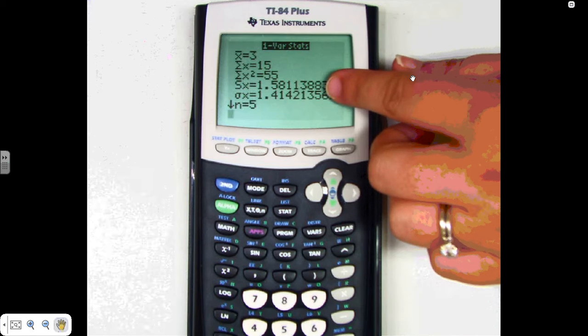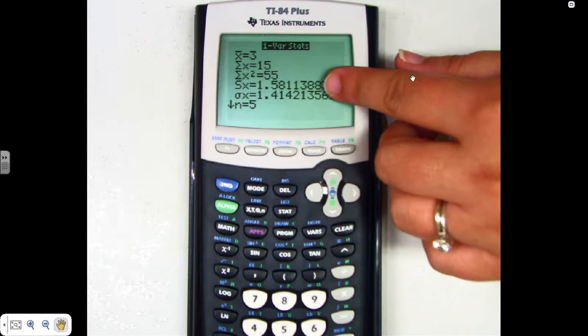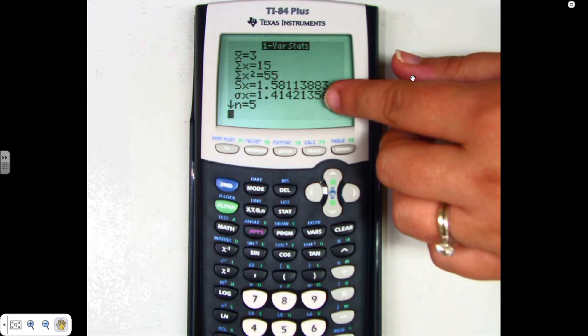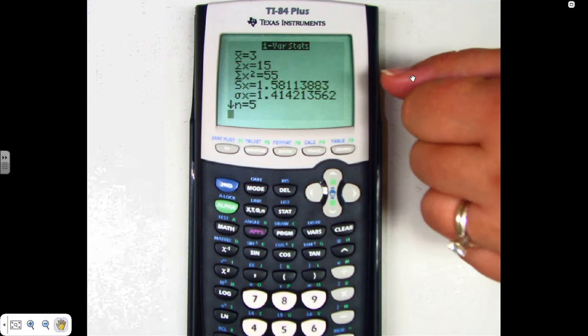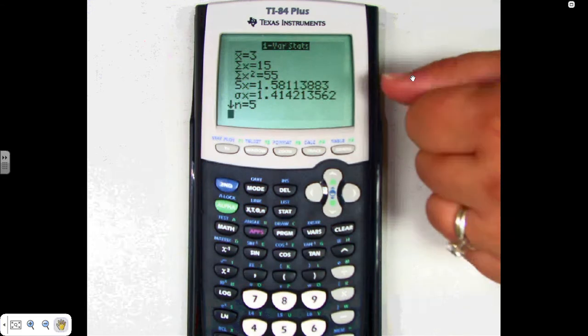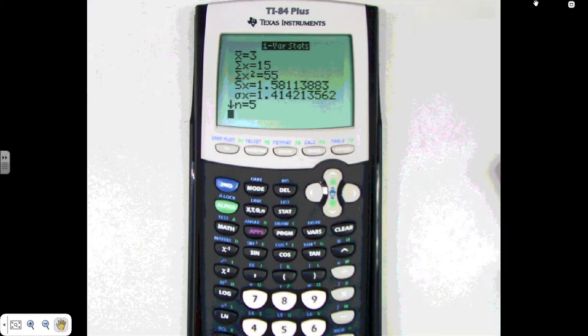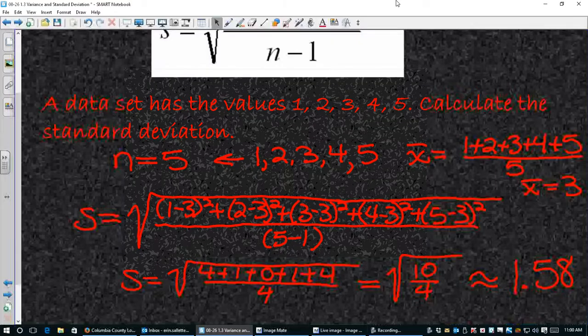So you can calculate by hand, or you can look in your calculator for Sx. That's your standard deviation of x. And this is in a sample situation. We'll get to another standard deviation, which is a slightly different one, later on. But here, you've got your S. That is your standard deviation here. So your calculator will do it for you and a lot faster, especially if you have a whole lot more data values. Okay, that's going to wrap up today's notes.